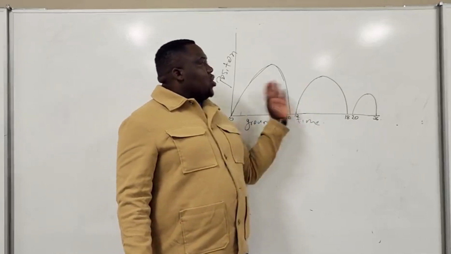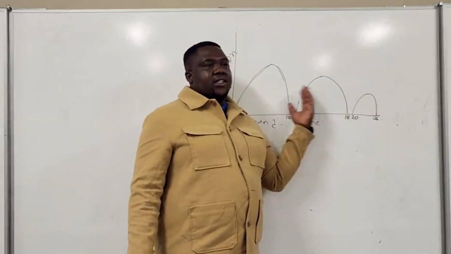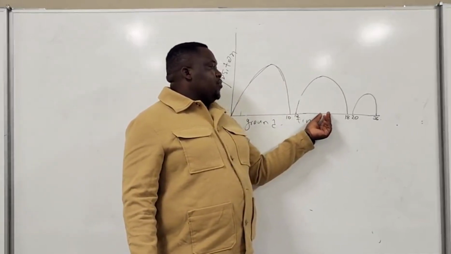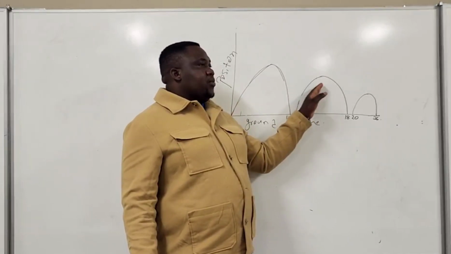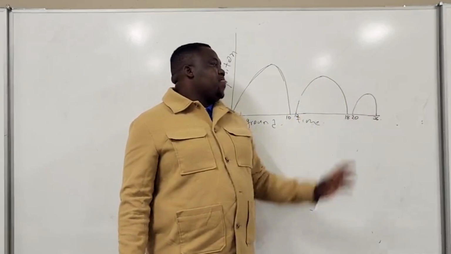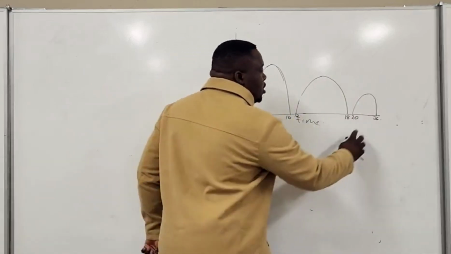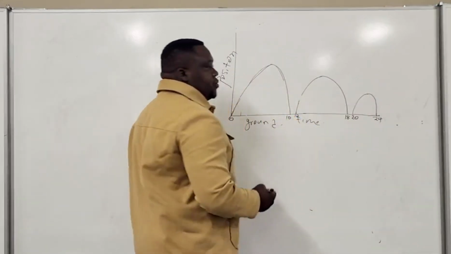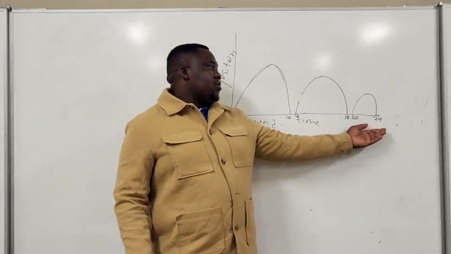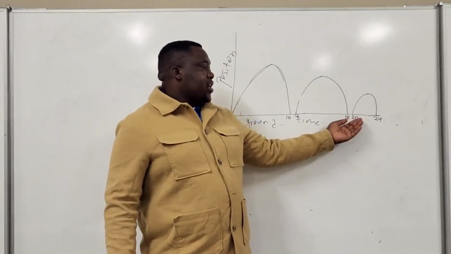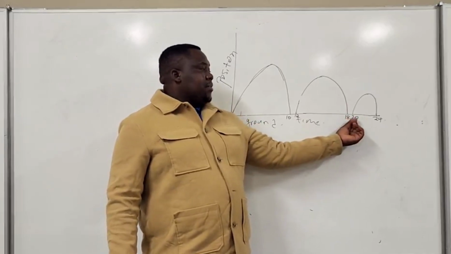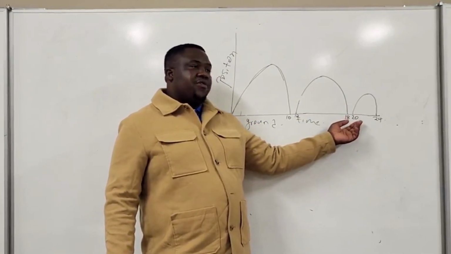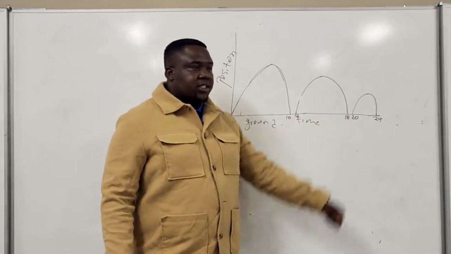You understand? Although it will not make sense according to real life situations, because if it took 6 seconds going up, this one surely will no longer take the same time. Or let me change it, because I'm the one who's making this scenario. Let me say 20, then 24. It returned back when it was 24. Now, the contact time remained 2 seconds. But the time it took for the ball to go up and return back to its original position will only be 4 seconds according to this.